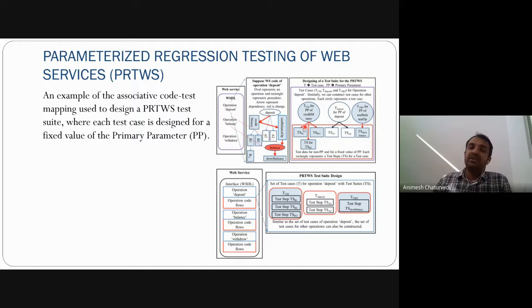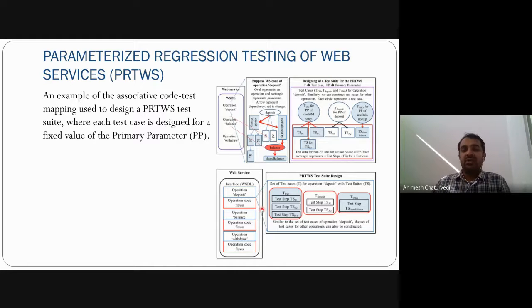Each of the test steps means each test case. This test case has three different test steps, this test case has two test steps, and this has one test step, and this whole combined together is said to be the test suite.